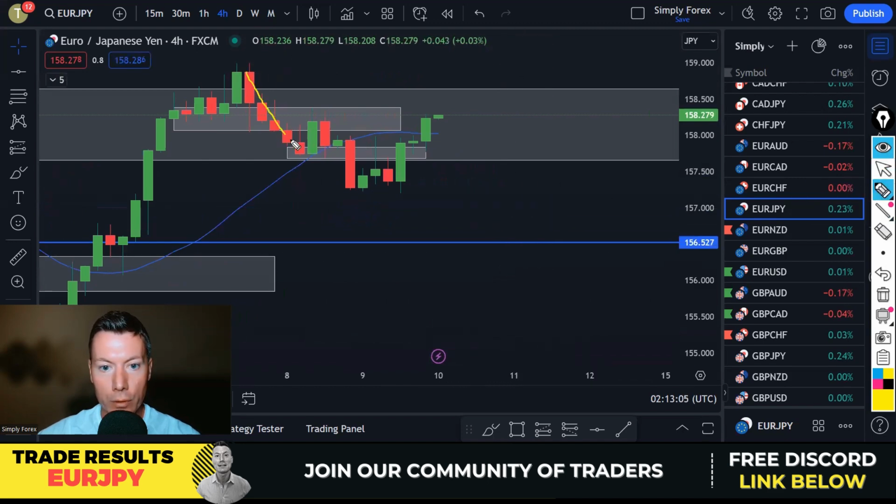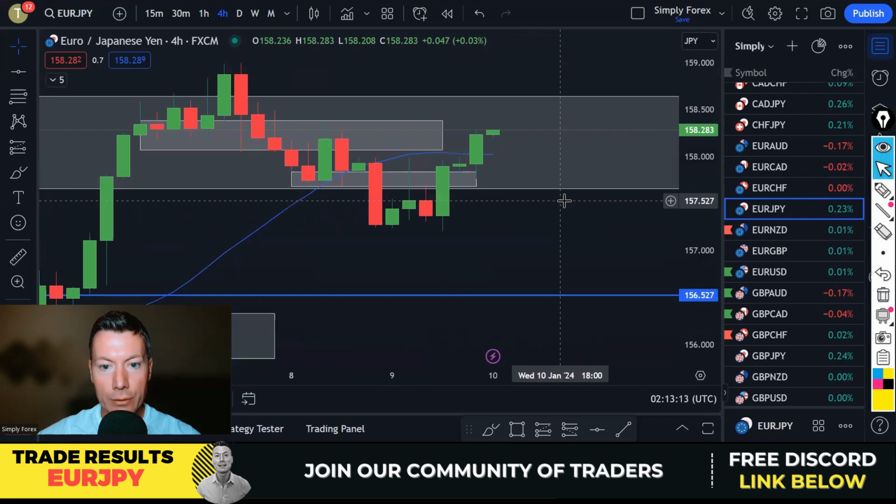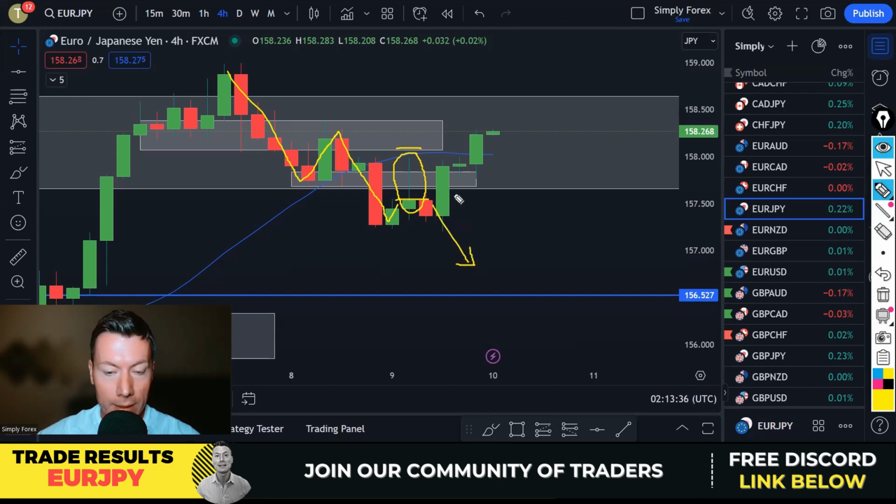So if we look at Euro Yen, we found ourselves in a very nice position, especially when we saw this candle. If I wasn't in Euro Pound, I would have entered this trade. That is a very nice H4 candle to enter on. We're in a downtrend, we've got a very nice retrace, big bearish candle. Enter here, put your stop above here with a view to come lower. And look, again, this trade wouldn't have worked out. It was just one of them days, guys, where the market just turned on us.